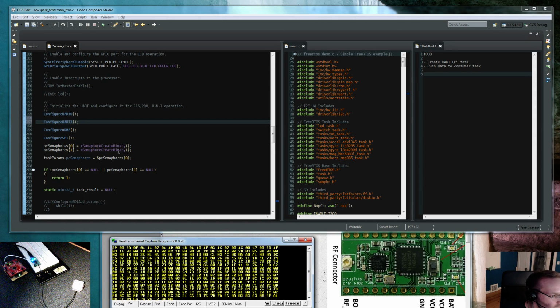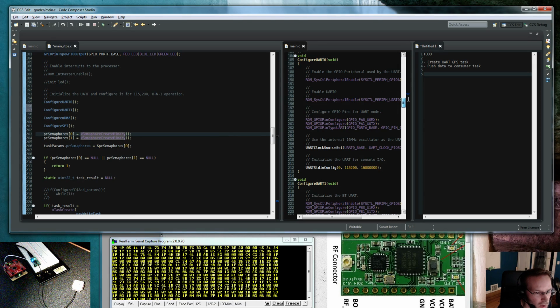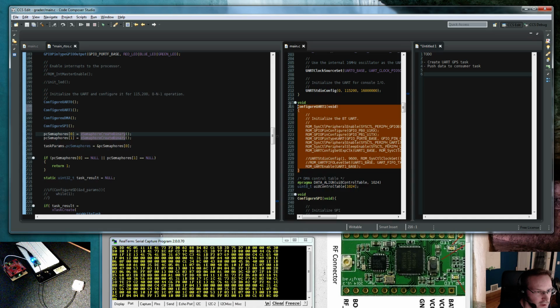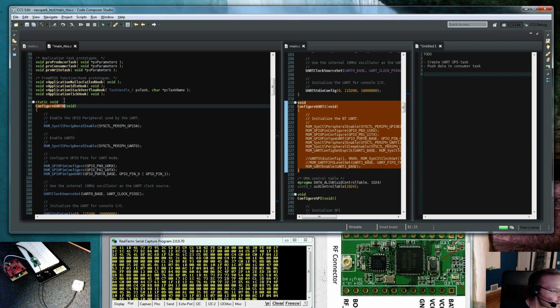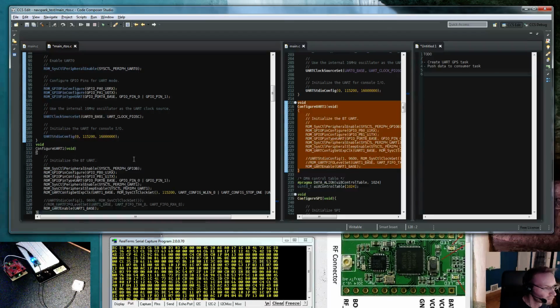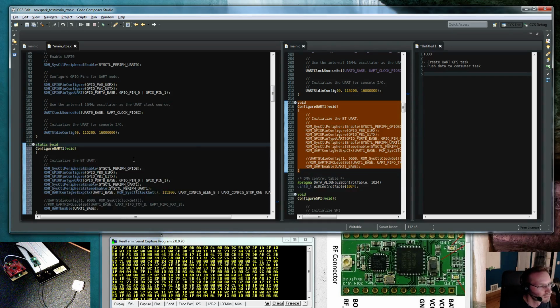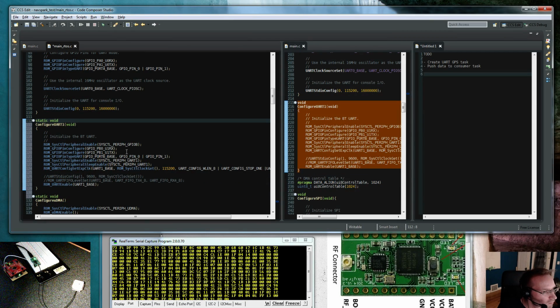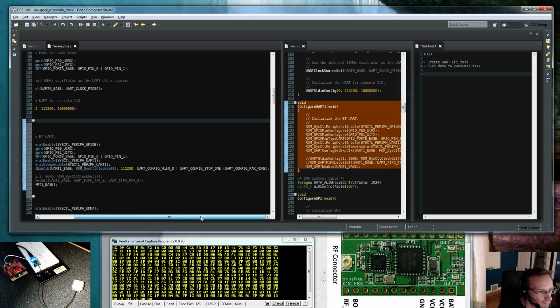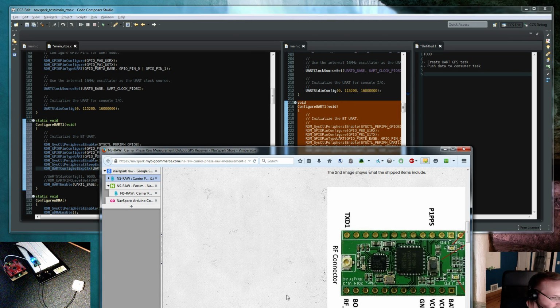So yeah, I'll basically just copy over the UART1 initializer right here. Let's put that here. And I know it's at 115200 because of the spec.